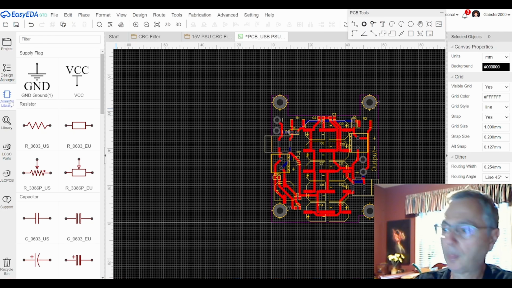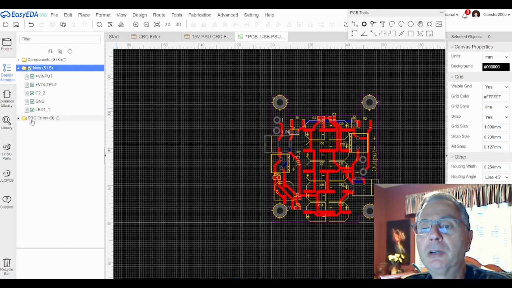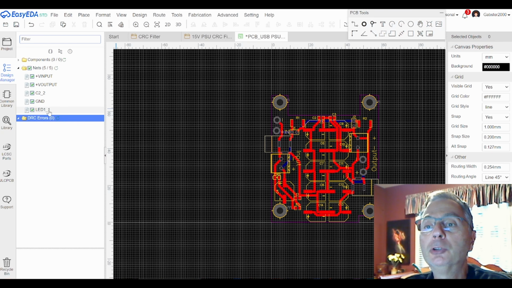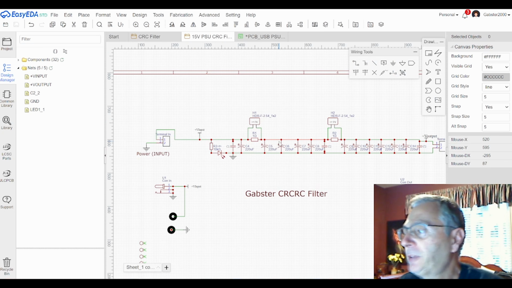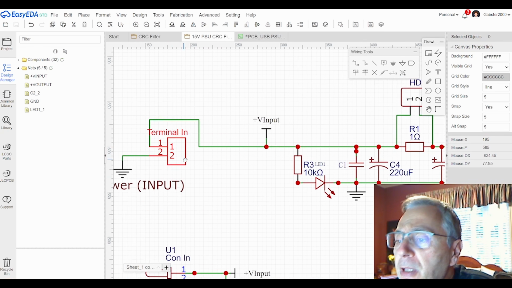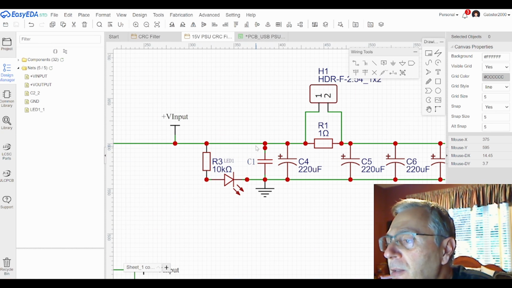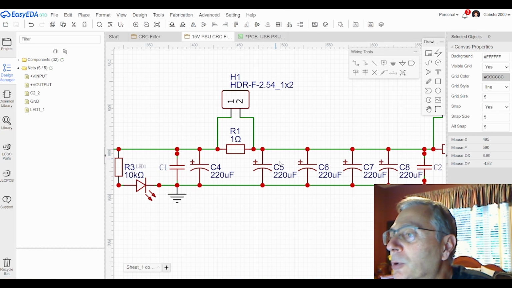So the last thing you want to do is go into Design Manager and check that there are no DRC errors. You can click on refresh here, and check that there are no net errors. You might also want to go back one more time and check your schematics. Any problems with the schematics will transfer to the actual final work. So you want to zoom in really close and have a good look, and make sure all the connections are connected. Sometimes there's one that's just a little bit short, and just enough to mess up a whole project like that.